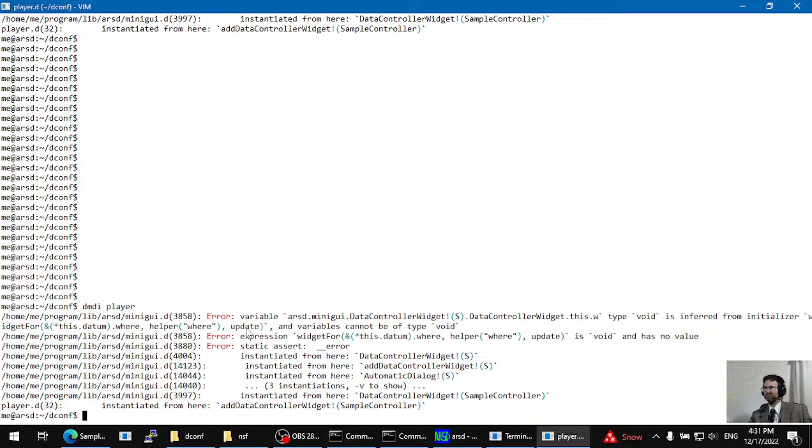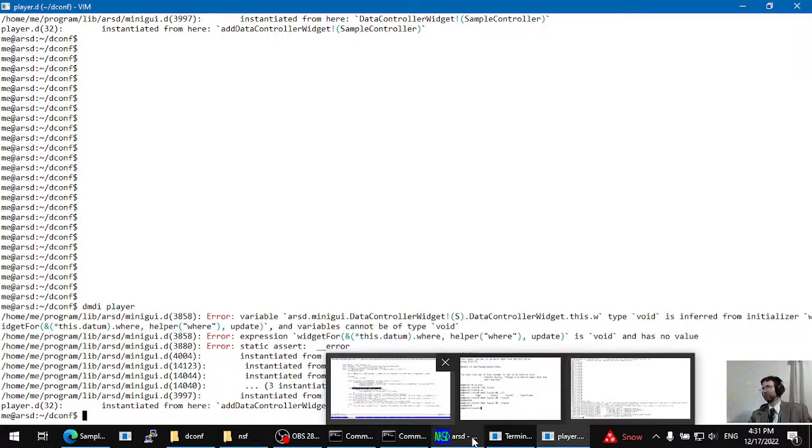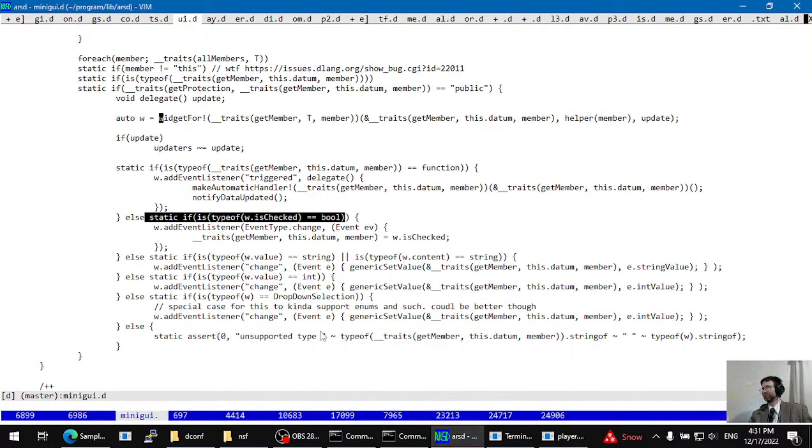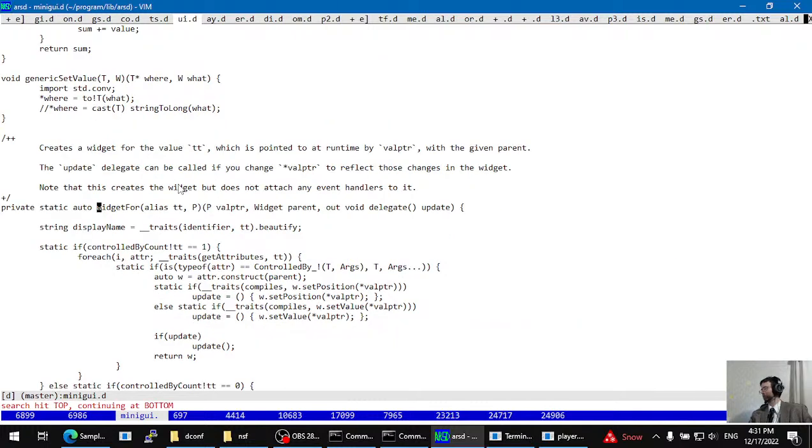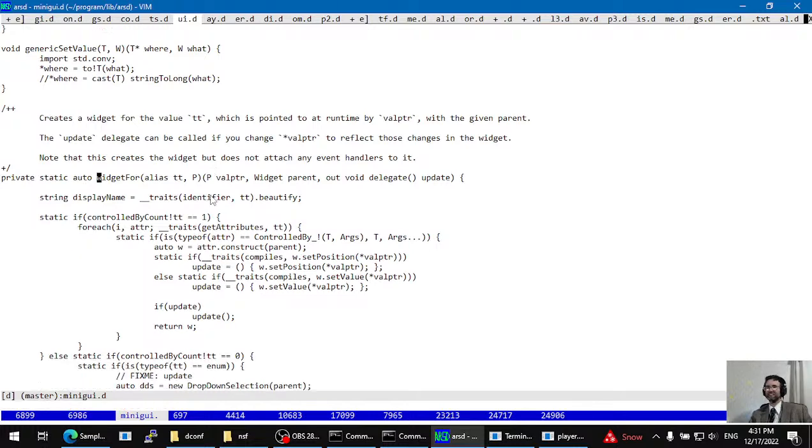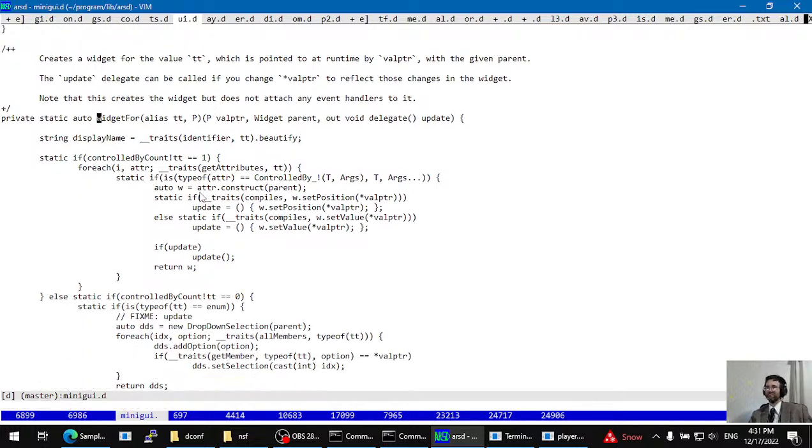But it says 3858, this.w. Yeah, it must be returning void. So now the question is why. And this is where some of this decode, there's been a new user talking about how ugly it is and how difficult it is to follow. And I sympathize. I think it's worth it if you do it well. But if you just kind of naively drop stuff in without a lot of thought, it can get ugly really fast. And this error message is one of those where it's a little bit ugly.